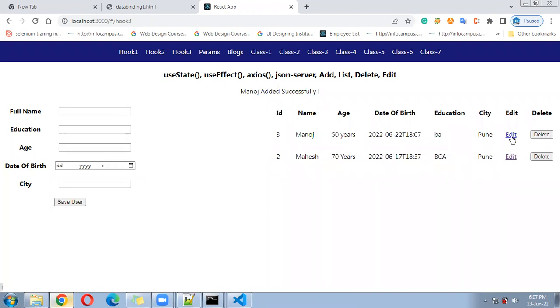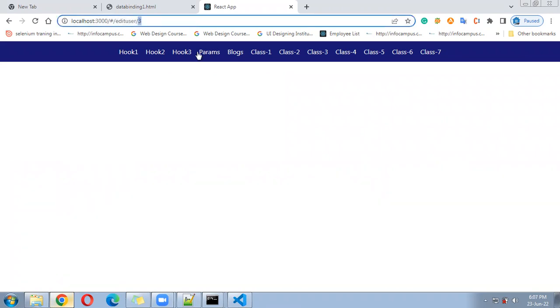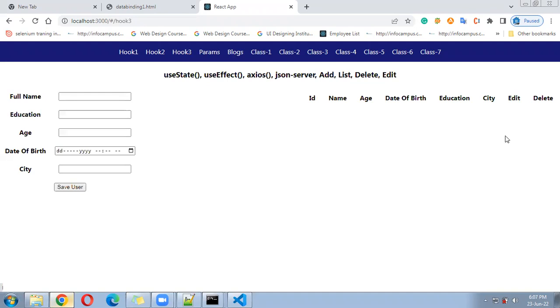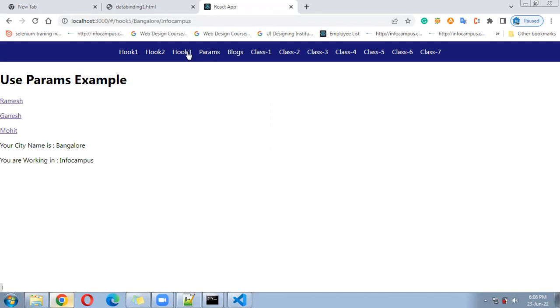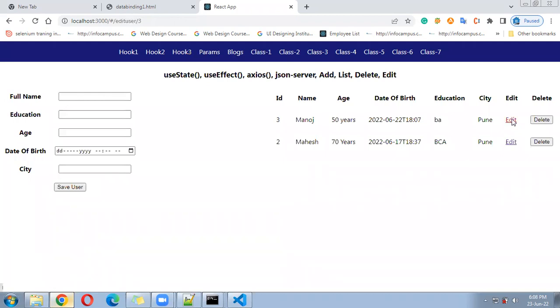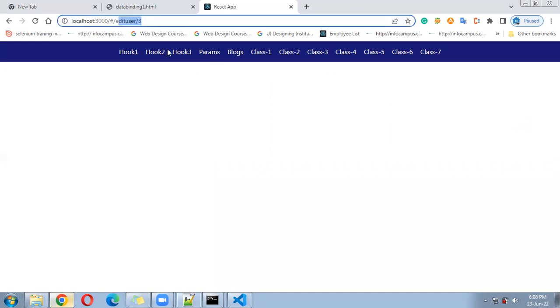Now if you click on edit of 3, it will show in the browser URL as 3. If you go back and click on edit of 4, in the browser URL it will show as 4, right? So the number will change. When we click on edit user, in the browser URL, edit user slash number 3 will come.